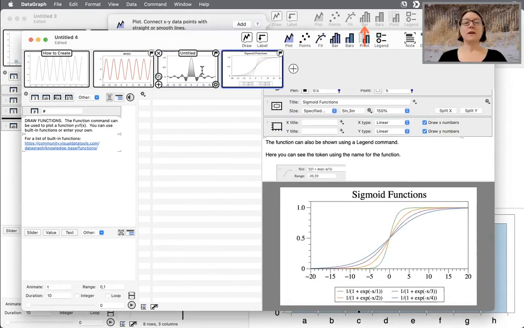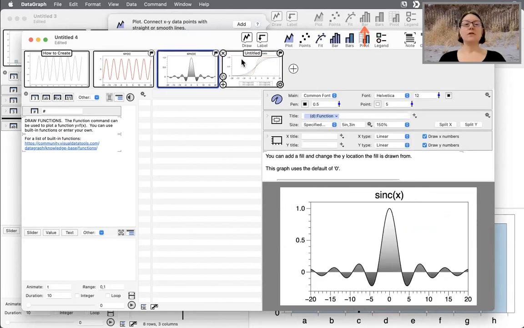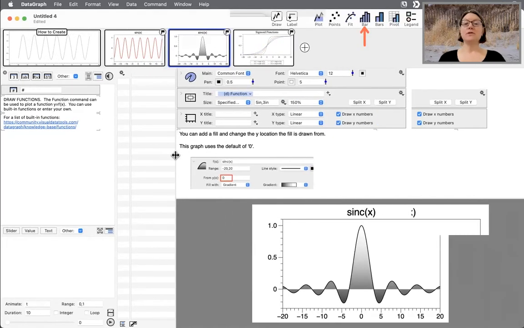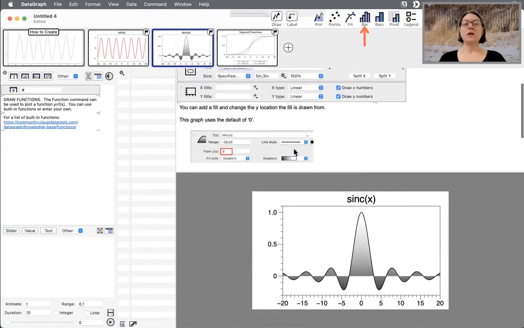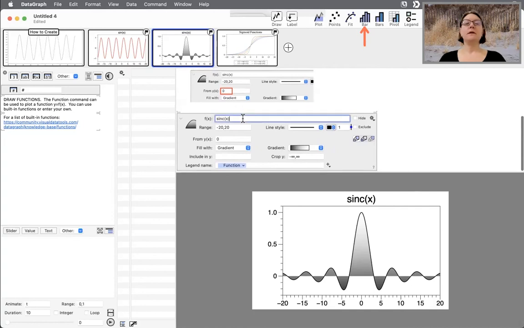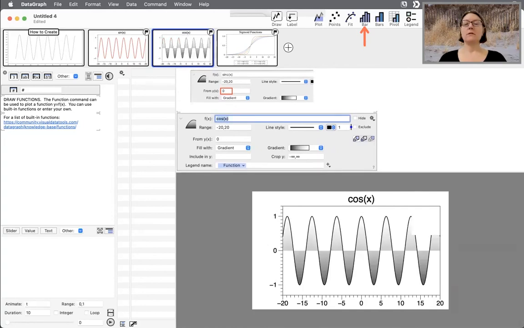I guess one thing that's handy is using the tokens for these, because this has a token that's in the title field that's connected to whatever function you're entering here. So if I change the function, let's just make this cosine, for example, it updated everything.